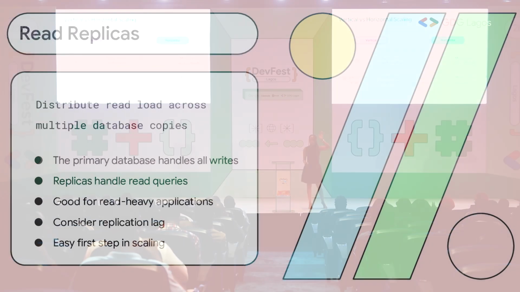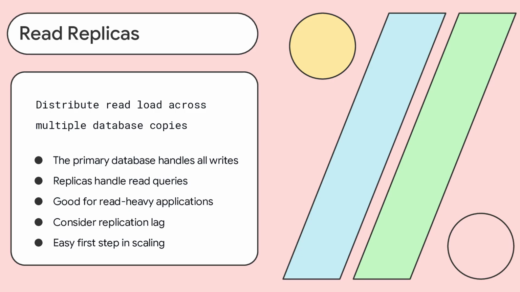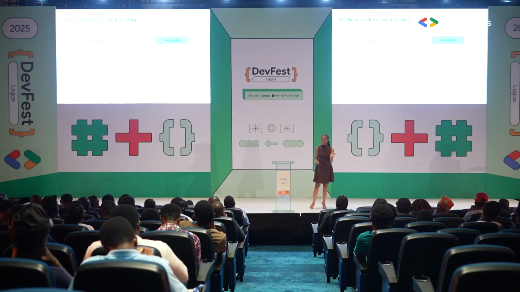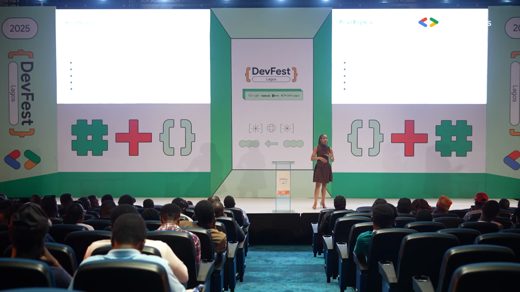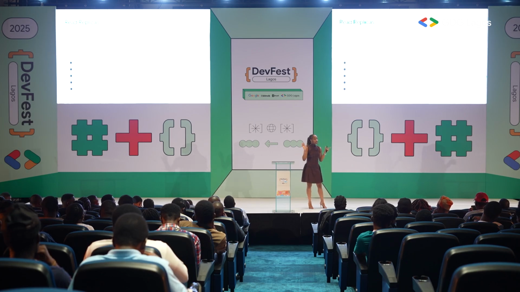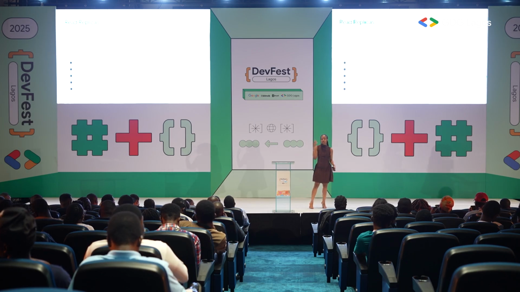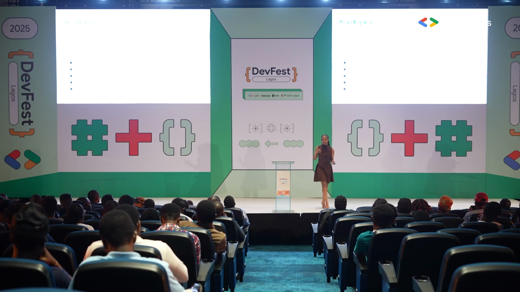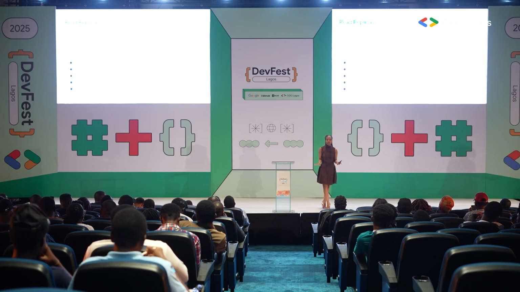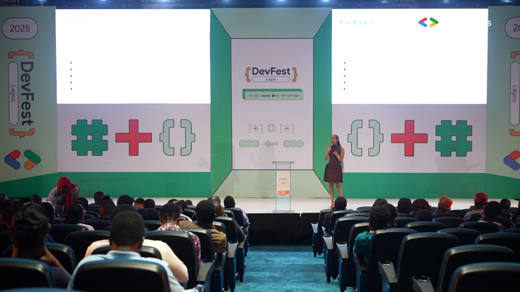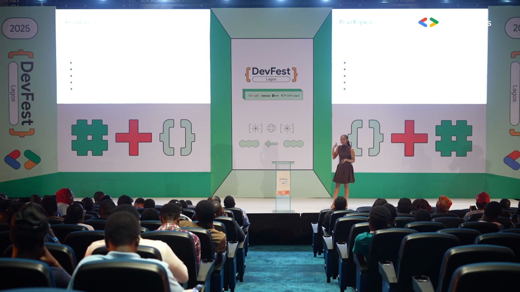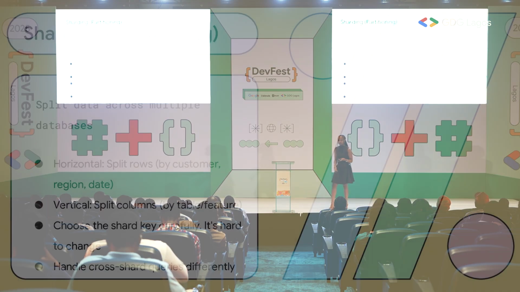Okay, yeah. So a very good example of horizontal scaling is read replicas, right? So it's like you have your main DB that can do the write operations, but then you now have replicas of your main DB that do the read operations. So the primary DB handles write, replicas handle read. The downside is replication, because it's asynchronous, right? Asynchronous means something isn't happening instantly. So by the time you're done writing, it needs to send it asynchronously to the other database. So sometimes there could be a bit of lag.